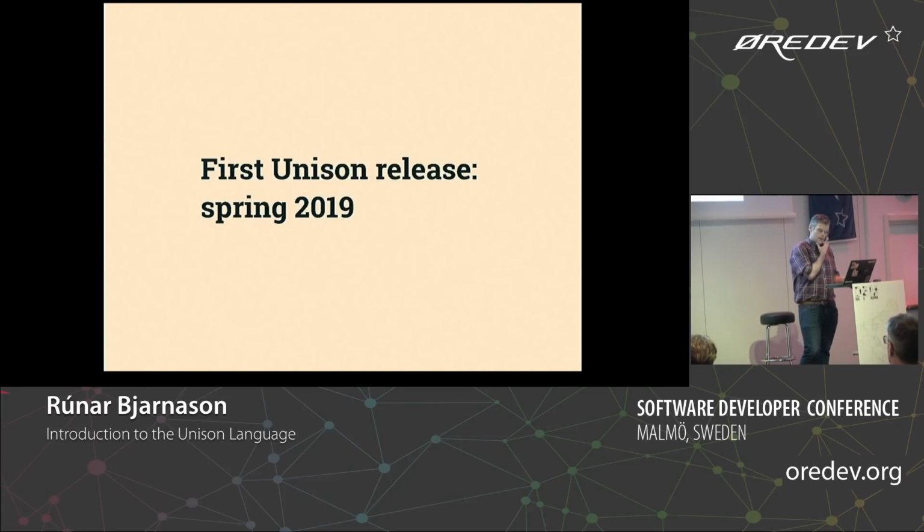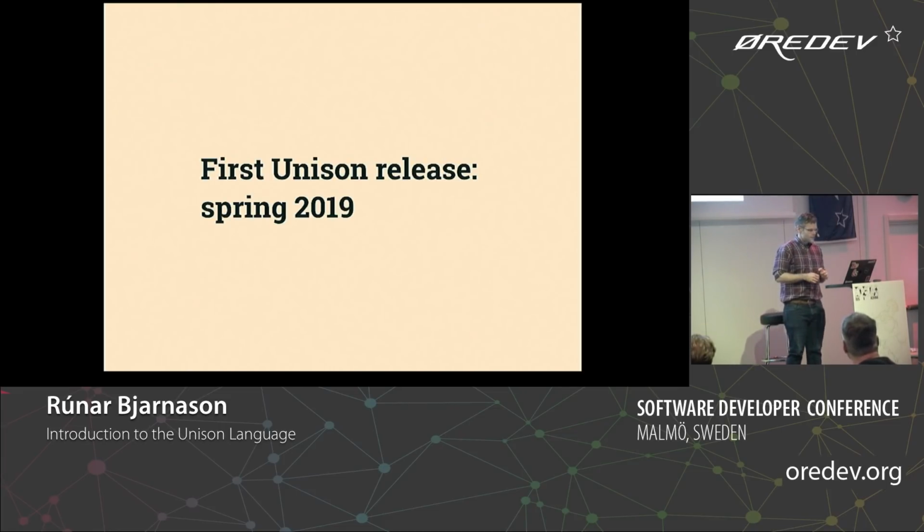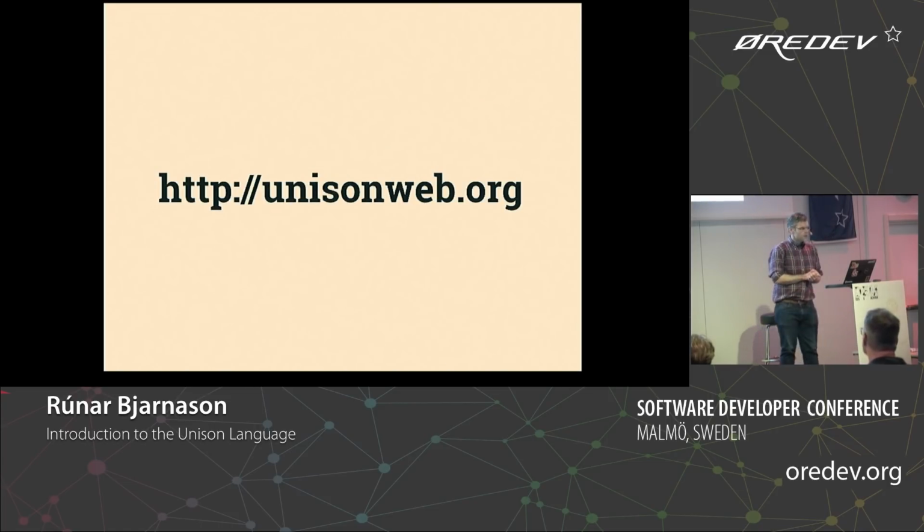We're hoping to have an alpha release of Unison that people can usefully use. Our current target is to make a language that makes us not want to throw out our computers. And then we want to, in spring of 2019, have a language that makes you not want to throw out your computer. So it might be good enough for us to use for now, but we want to make it good enough for you.